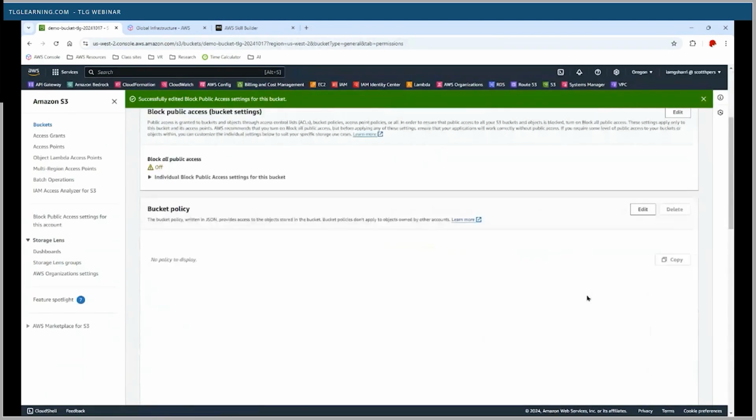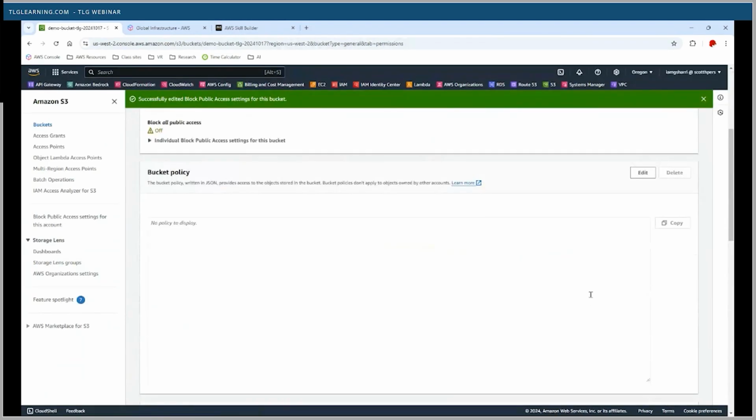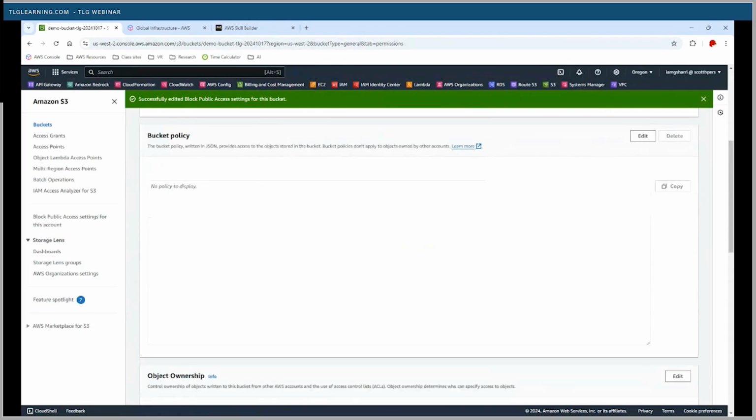But that's not enough to allow access. I still have to grant permissions. So permissions are done with something called a policy, or specifically a public or a bucket policy.